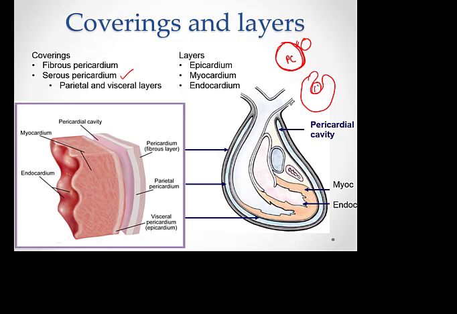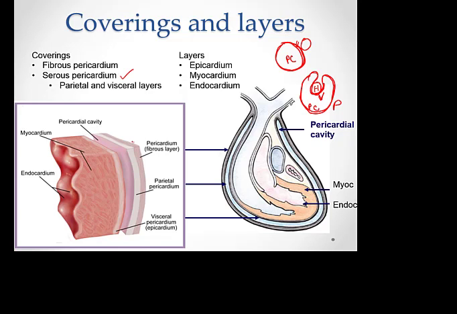When the heart begins to push inside, you can see that one layer becomes very close to the heart. It becomes intimately attached to the surface of the heart. And then the other layer, which is this one, is on the outside. So it kind of artificially gets divided into two layers. This layer, which is in relation to the heart, is called the visceral layer because it's in relation to an organ, also known as a viscus. And this layer, which is on the outside, is called the parietal layer. And again, between the two is the pericardial cavity. Do you see that?